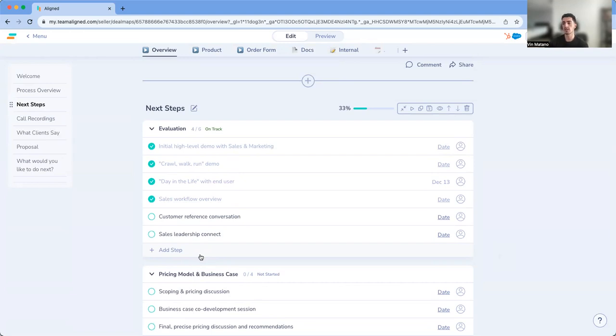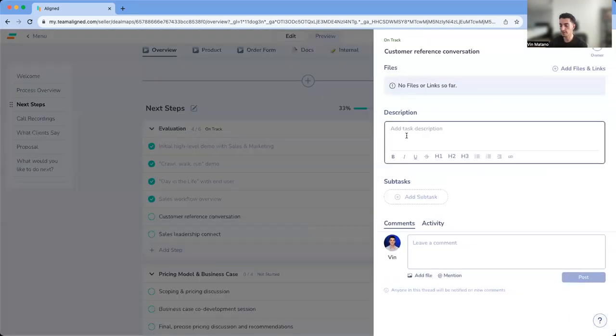It's also important to lay these out because you want to show your prospect all the steps that you've already taken. Sometimes I've had deals where prospects want to see the same demo over and over and over again because there's just so much to remember. But if you can have all this in one place and tell them, hey, we've done this demo two, three times already, and you can access all the resources here, that might help minimize the amount of demos you actually need. And so you can get super specific in some of these, like a customer reference, setting up a call with Matt from Acme to talk about his experience using XYZ solution.